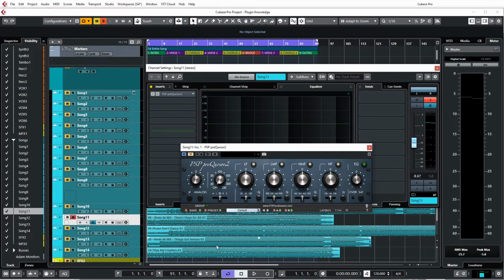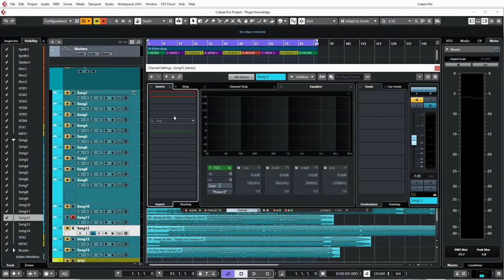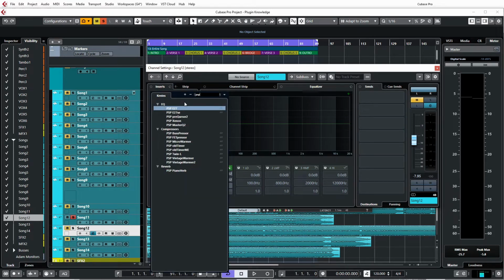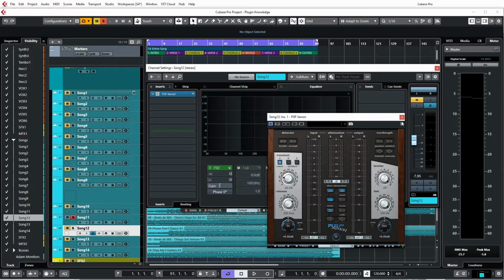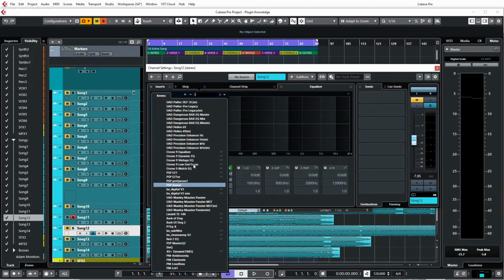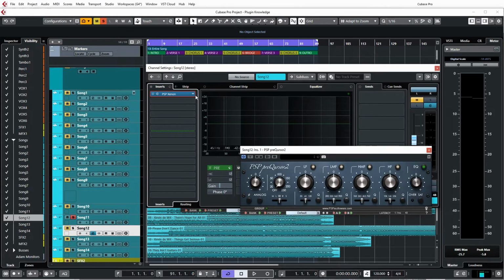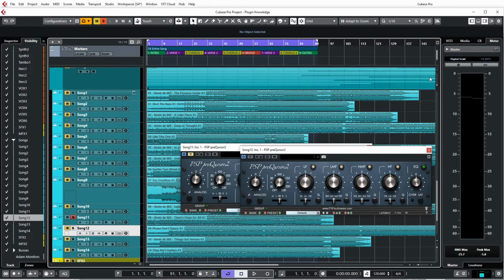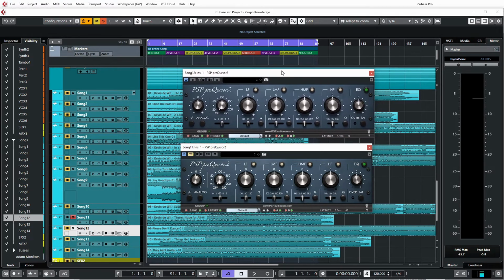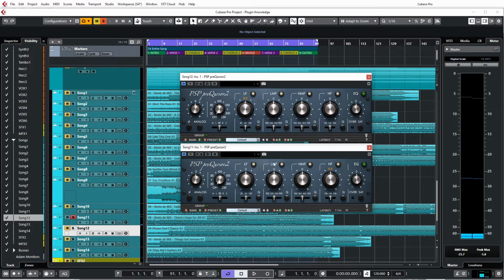So for instance, if we pull it up on another song, just to prove the point, and if I actually clicked on the right plugin, that would have been a lot better. So there we go, I clicked on the right plugin this time. Now we have two. Let's bring that in. At the moment, I could have different settings for each one. I could turn one on, turn one off, whatever.